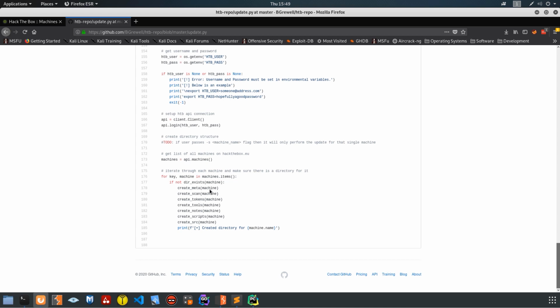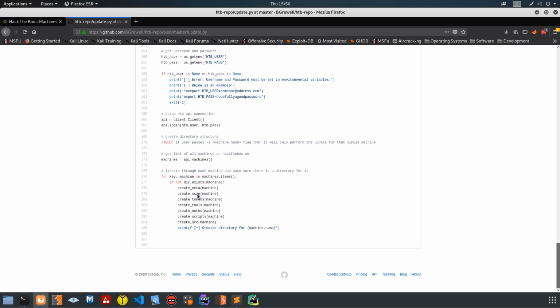It creates a meta directory, which is a hidden directory. I don't know that many people will use this. The reason I put it there is it's got some flags and stuff in there that I can use to filter when I'm searching. So like if I'm searching for folders where I've started them, then I can search based on certain stuff like that. And so it's just a bunch of little metadata, which I'll show later.